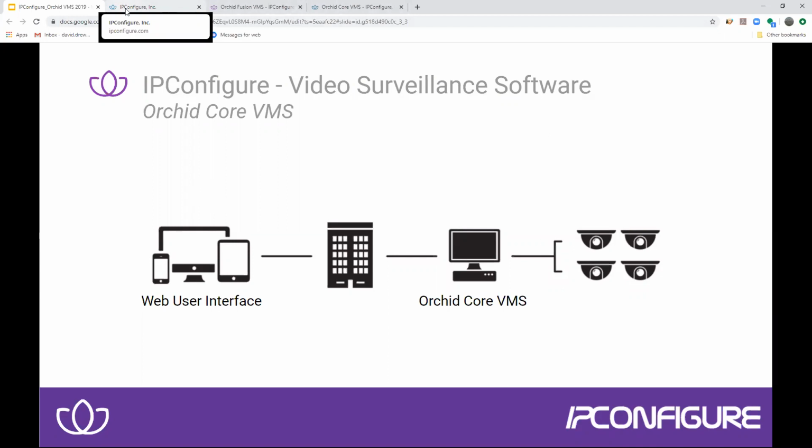It does not matter if you're on a PC, a Mac, an iPhone, an iPad, or an Android; whatever device you're using in today's society has a modern web browser built into it, and you're able to access your video using just the web browser. This is a full interface. It's not a web client that only has certain features where you have to have a full thick client to do configuration and everything else. It is a fully inclusive web interface for everything we're doing in the web browser.